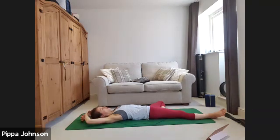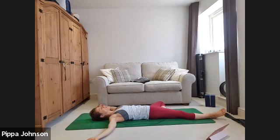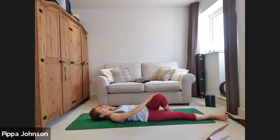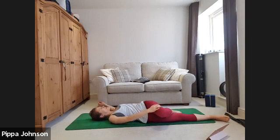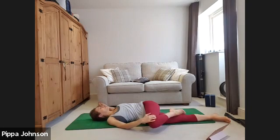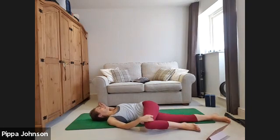Slide the arms around to the sides of you. Take a big breath in. As you exhale, draw the belly down, the knee up to the ceiling. And then using your right hand, continue that knee to come all the way across to the right into a twist. So allow the pelvis to roll. The big toe can either stay connected to the leg or come off the leg to the floor.